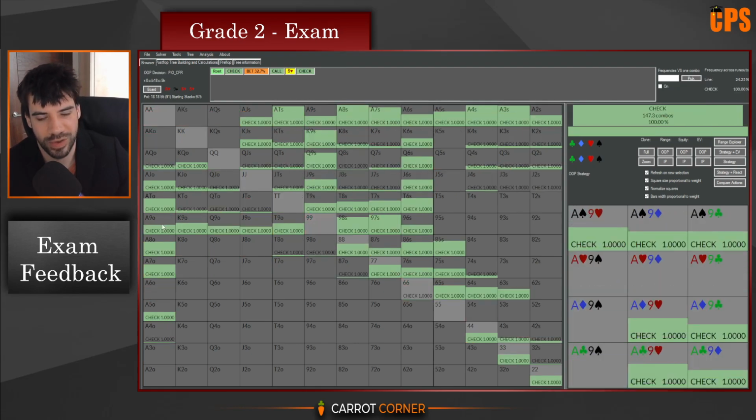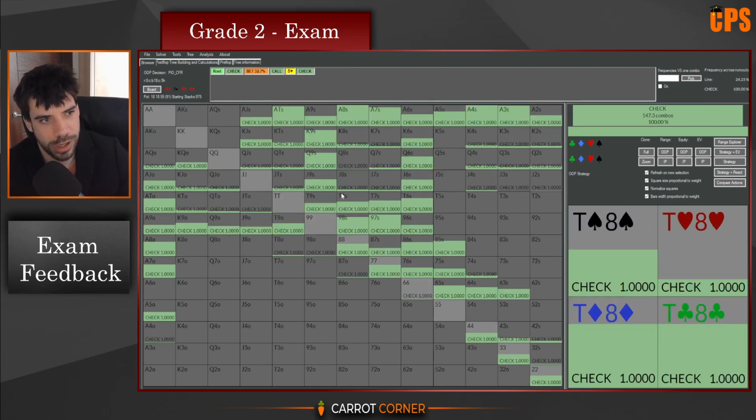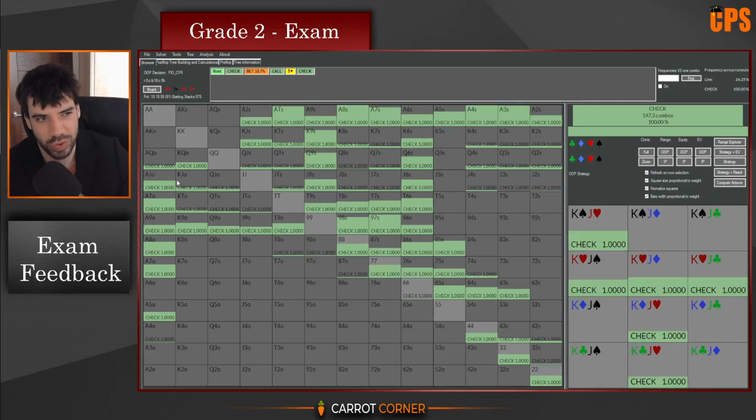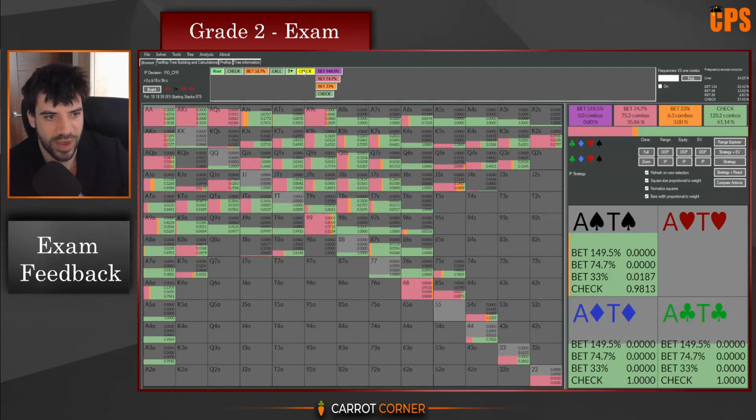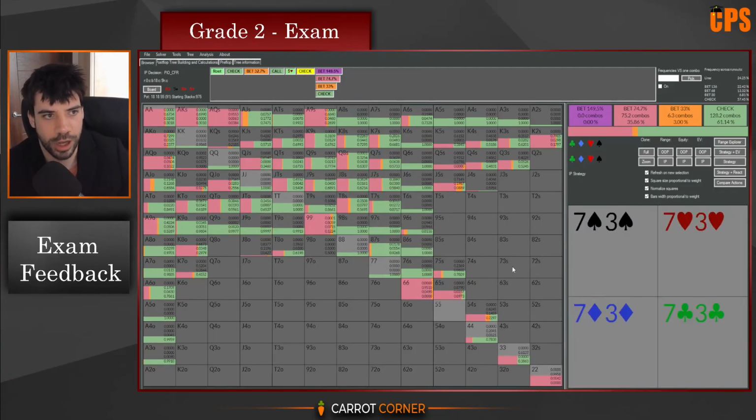We should also note that we've told our solver to never lead the turn here. The reason I've done that is that most people don't lead on this turn. It would have a small lead frequency if we allowed it to do so. So overall, to summarize what this 5 of hearts does, it's a lower EV card for a range because it has so much to do with the flop in nature.